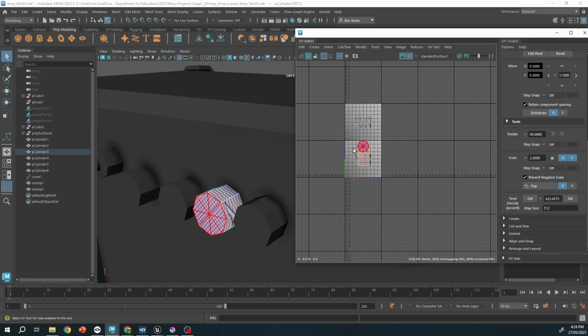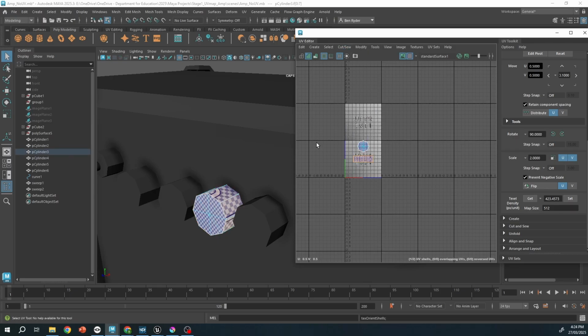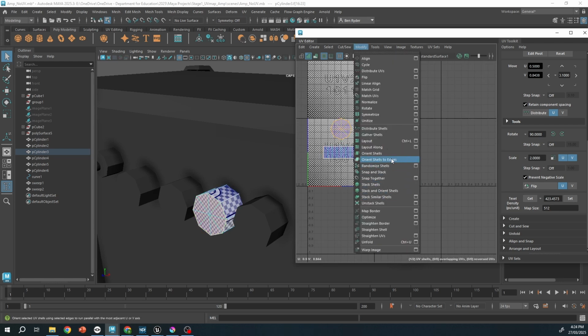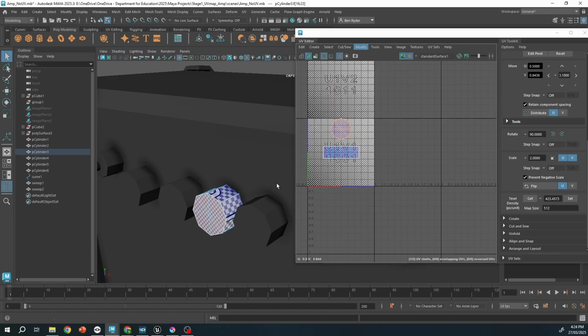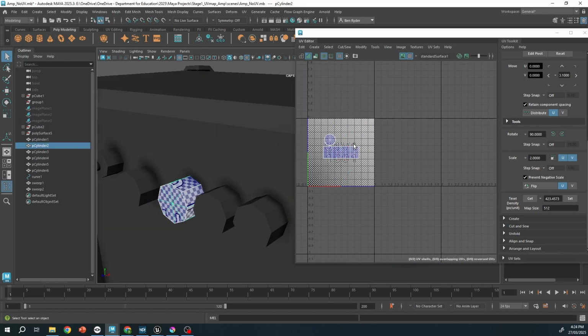So it's no surprise, a lot of people don't like UV mapping. But if you want job security, find the things that people don't like and learn how to do them well. Because a lot of people pay quite handsomely for you to UV map their models, because it's not something that everyone wants to do. But if you get good at it, it's a very highly sought after skill.